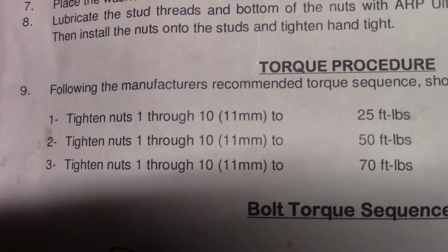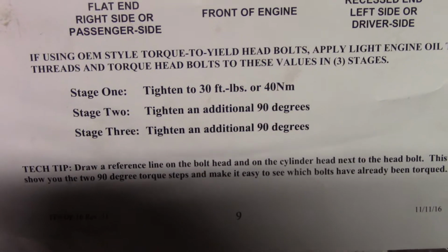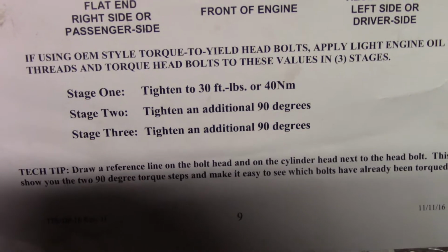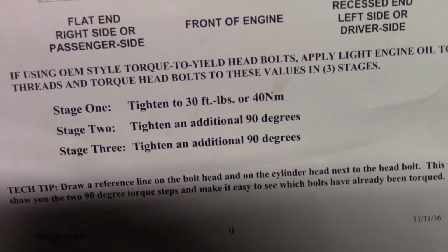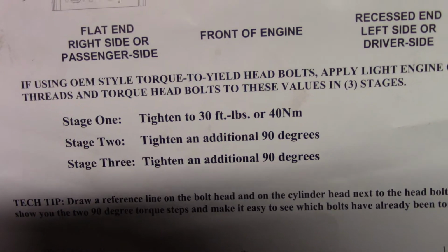Right? Now this, the green eggs and ham way, how do you double check that? Alright, you can't. You turn it 90 degrees and you just hope everything's okay, and yeah. Malarkey.